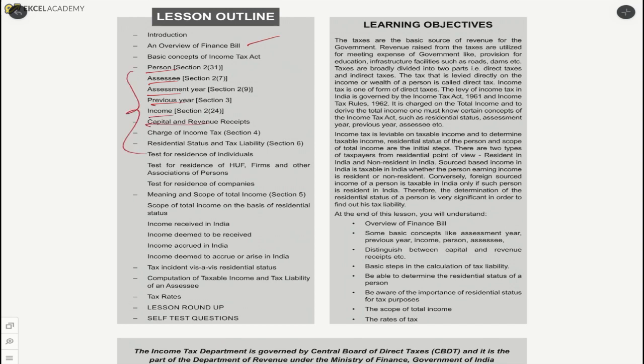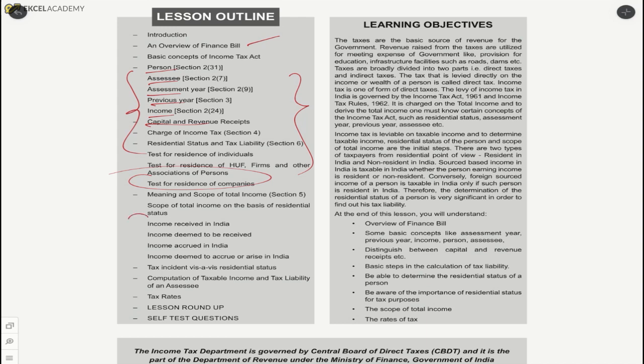See, without the understanding of all these basic terms, it would be difficult to understand the direct tax syllabus as such. So this chapter is important from that point of view, and now that the exam is objective, there are chances that they will ask lots of questions from this chapter. So then we have residential status, which is very important as to how we decide whether a person is a resident or a non-resident, or different classes within those two categories.